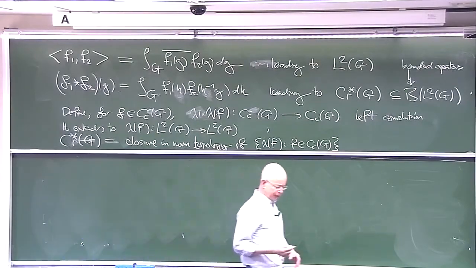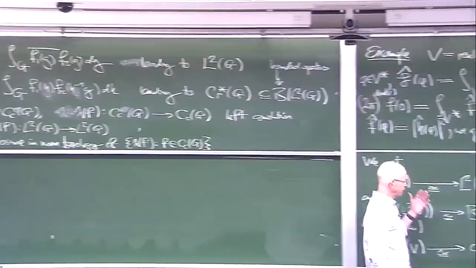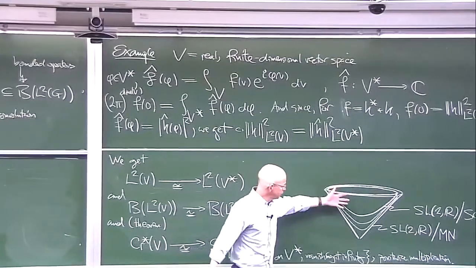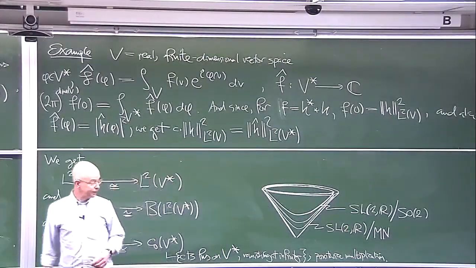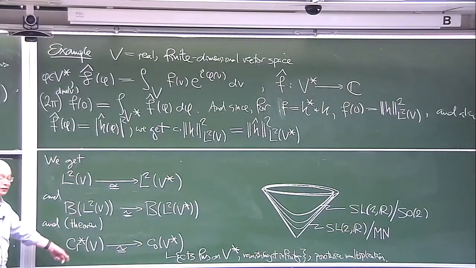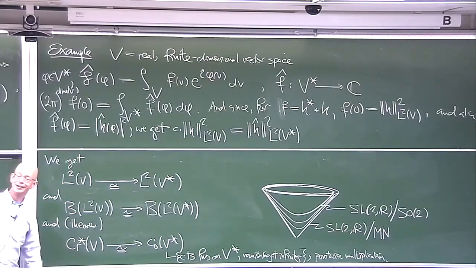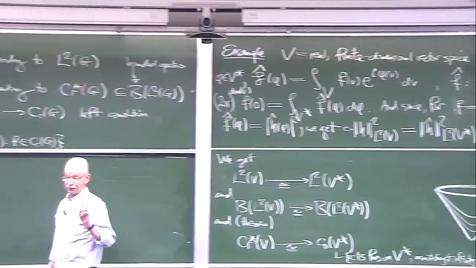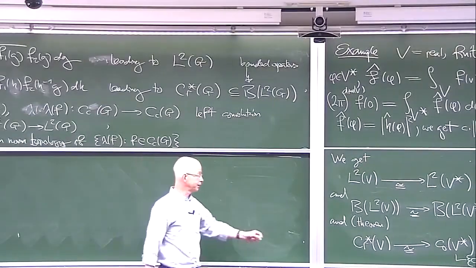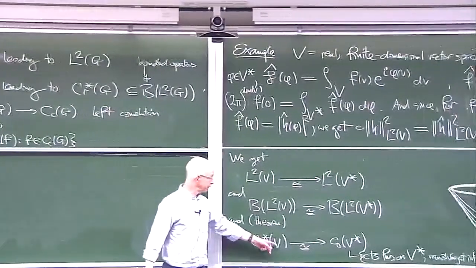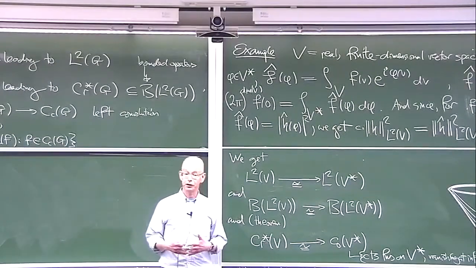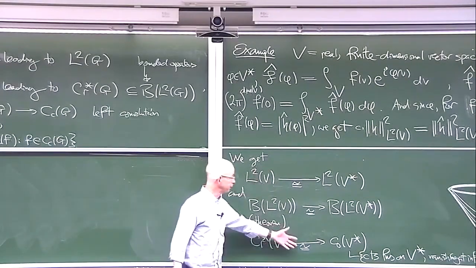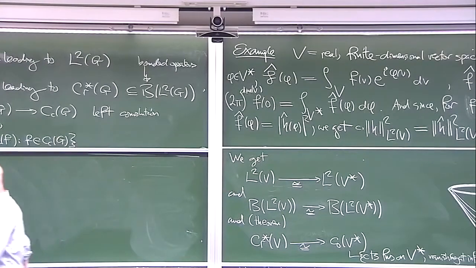In order to give you an idea of what these C-star algebras look like and what they're good for in more complicated cases like this, it's not enough to consider this one example. It's a little bit too easy. In fact, it's not enough to consider two examples, but I do want to consider separately the case of a group which is not abelian like this, but which is easy in another respect, namely it's compact. So I want to tell you a little bit about compact groups.